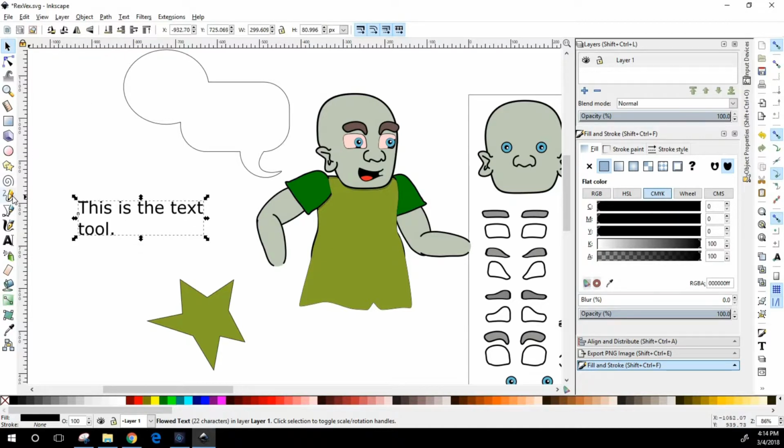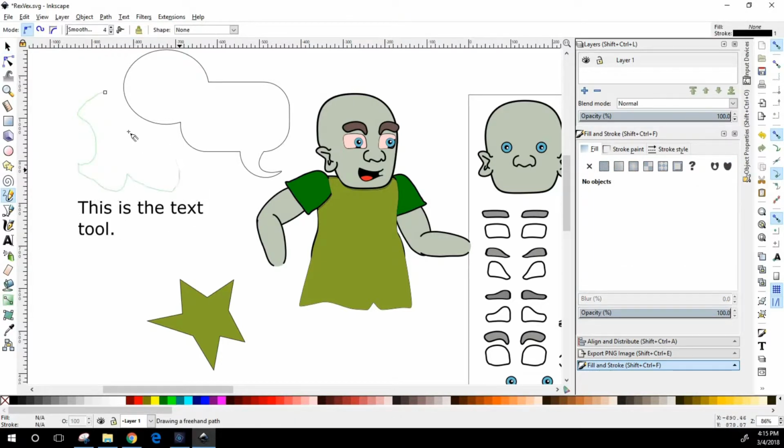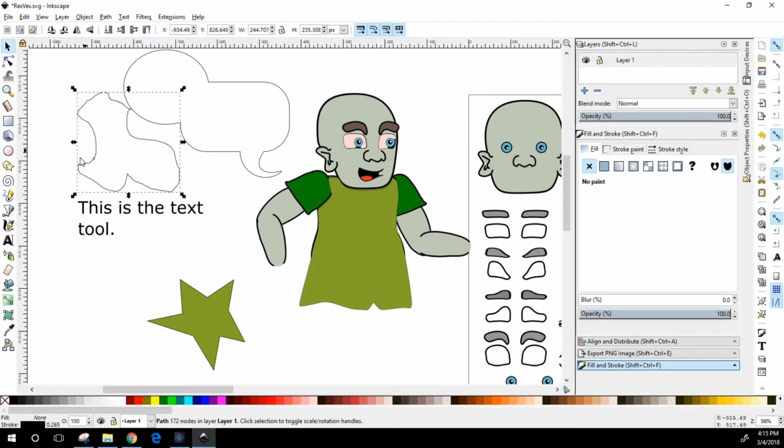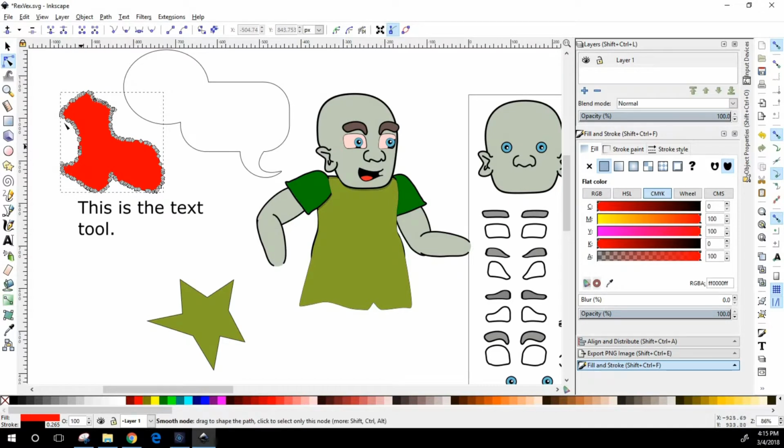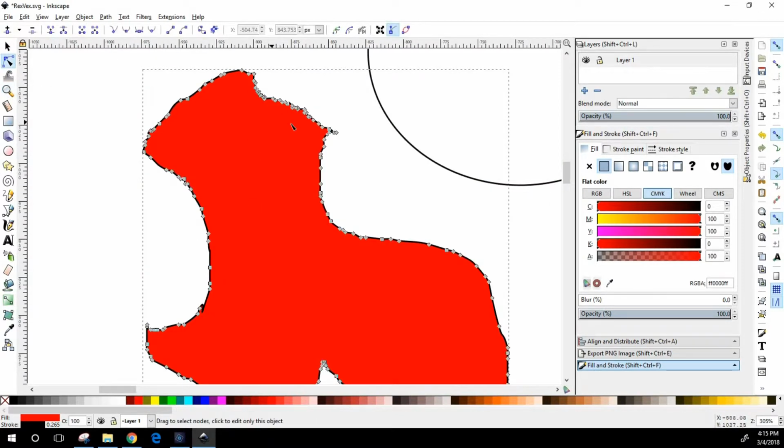Down here you just have a simple pencil tool for doing kind of freehand stuff. You always kind of want to end on your starting point, so you have a nice closed path. Then you can fill it with a color. Another cool thing, if you're doing freehand, you can select the object and look at all those points. There's just hundreds of them, which is kind of hard to work with if you're trying to get a specific look, because it's just a lot of control points.